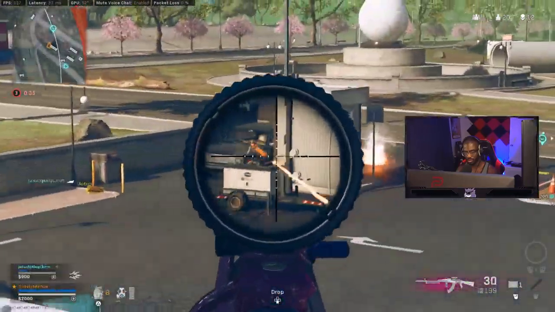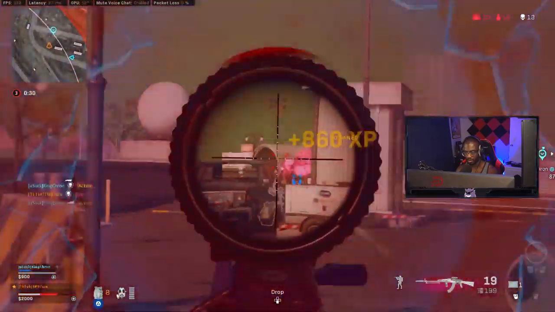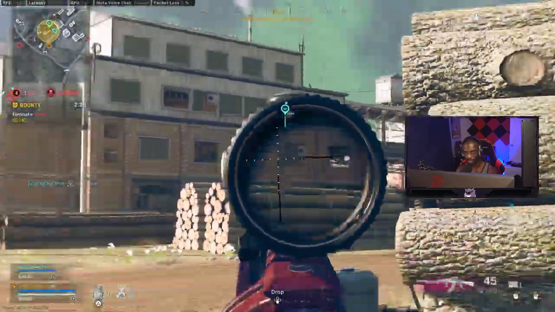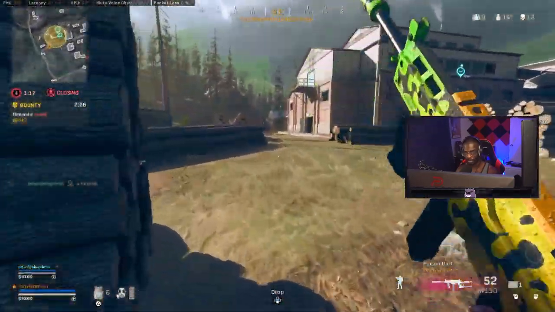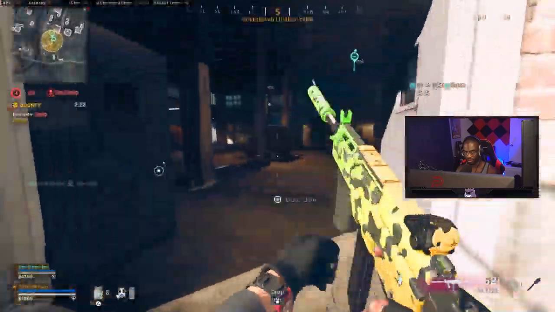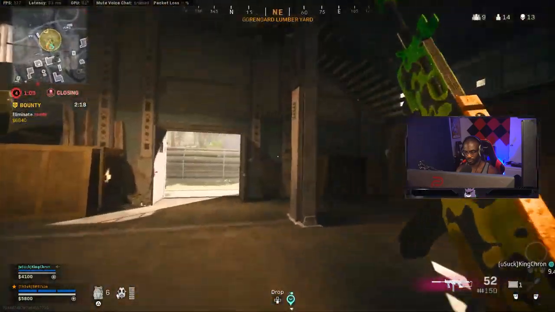This kid's beaming me, bro. I downed one! Oh my god. Nice! Let's go! That window? Second floor, I believe. Or third, I don't even know. Is it different now? Yeah, I'm gonna try to take ladder.